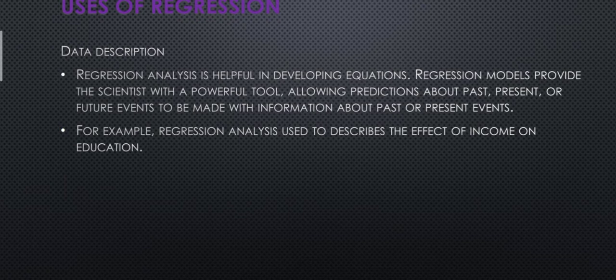Okay, for example, regression analysis used to describe the effect of income on education. So kita boleh tengok you punya Y adalah income and education will be X. Okay, so daripada situ kita boleh tengok bila education you tinggi, so income you will be increase or not. So bila kita ada data, kita ada value X, kita boleh predict Y. Okay, Y untuk dipredict. Kita tak boleh predict X. X data yang ada, we can predict about Y. So we can predict income in this case lah contohnya, if we have the education level of a person. Okay, itu adalah example untuk regression analysis when we create the model for regression.